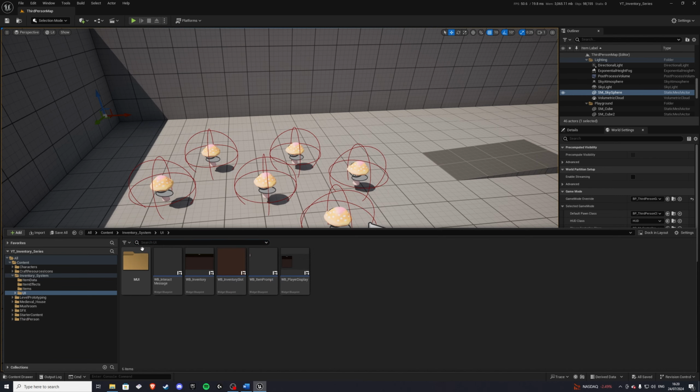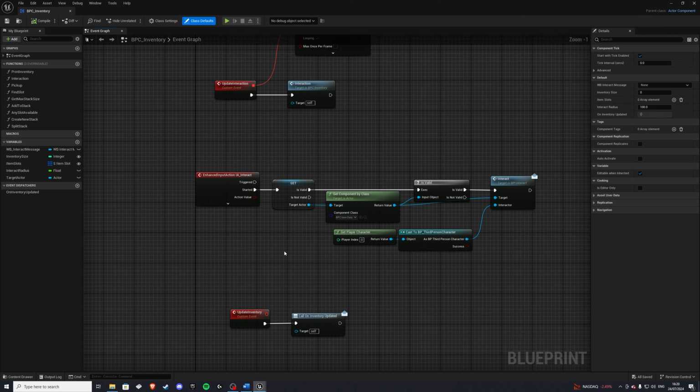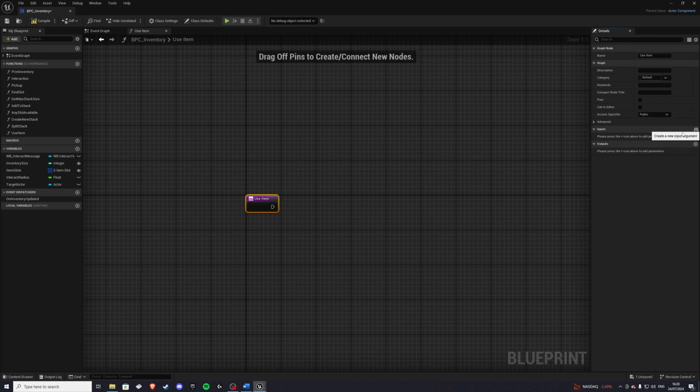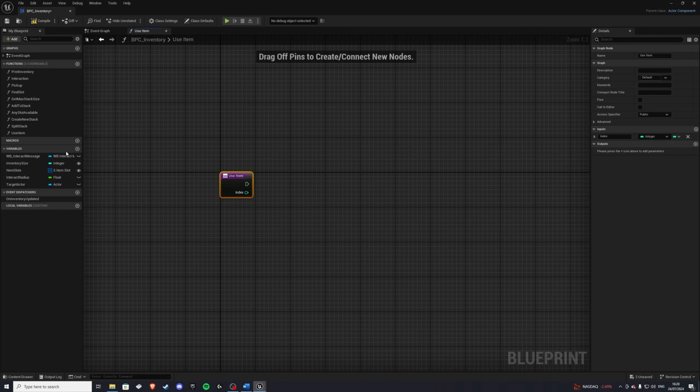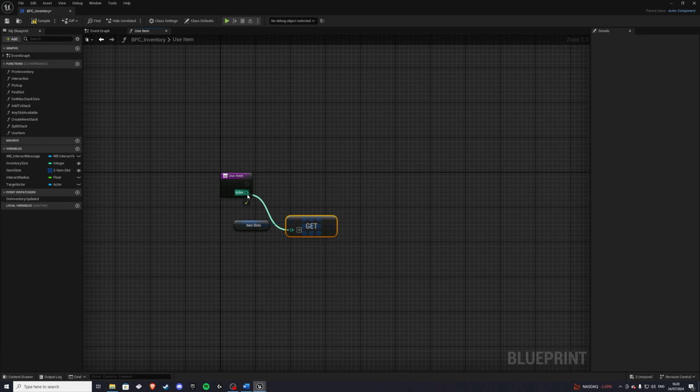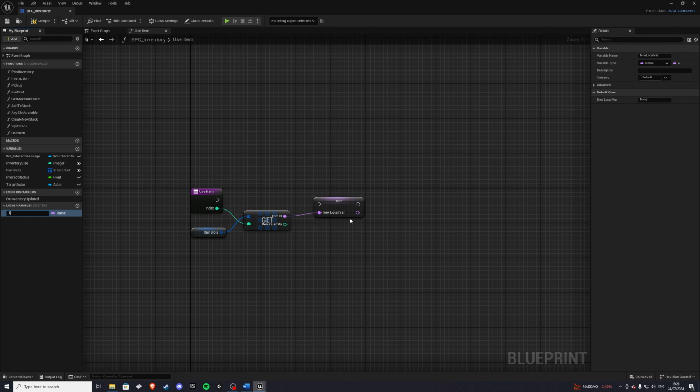So in our content drawer, back in our inventory component, we'll create a new function called use item. And we want to know the index that we're using. So let's get index and we'll get our inventory slot and we'll get a copy of this index. Like so. I'll split this open and promote these values again to a local variable like we did with our split stack function. Item ID and the local item quantity.